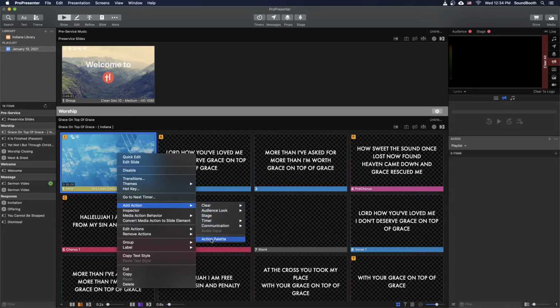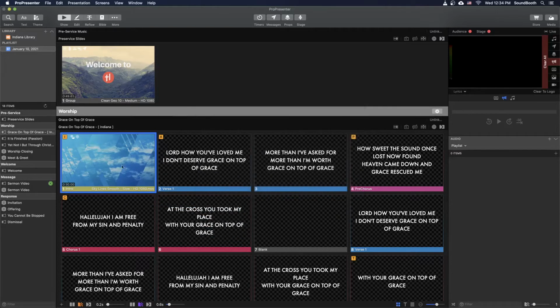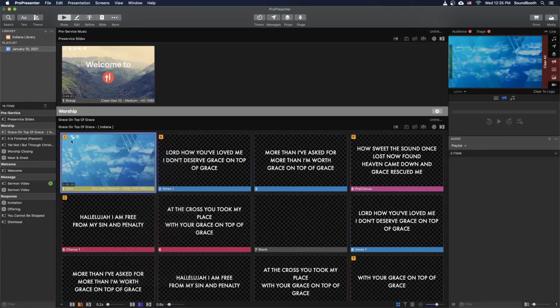If we click on the action palette, you'll see there's actually even more than just that drop-down menu. So I'm going to close that, and you'll also see there's these other two options here, Edit Actions and Remove Actions. So any actions that have settings in them, like the MIDI note on, will show up here under the Edit Actions, and then under Remove Actions we can see all of them. You'll see the background that we put on there in the last section also shows up as an action, and there's also a Remove All button here if you want to just clean the slide of all actions it has. So you can also see a preview of those here.